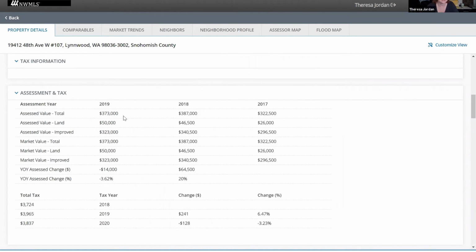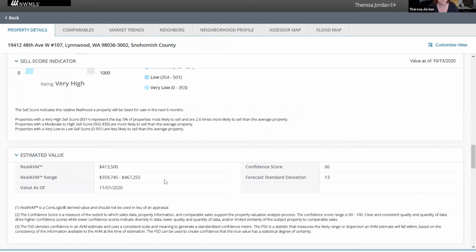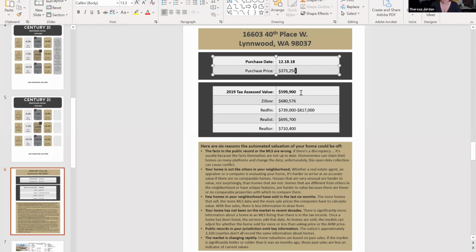So our total value for taxes is $373. And then we're going to scroll down a little further and look at what Realist is talking about for the valuation. Realist, I tend to use their real AVM number. If you guys are familiar with doing CMAs, you'll know that they're not always that accurate, but that's the point of the entire report, right? Is to prove that there's a lot of variations and things.